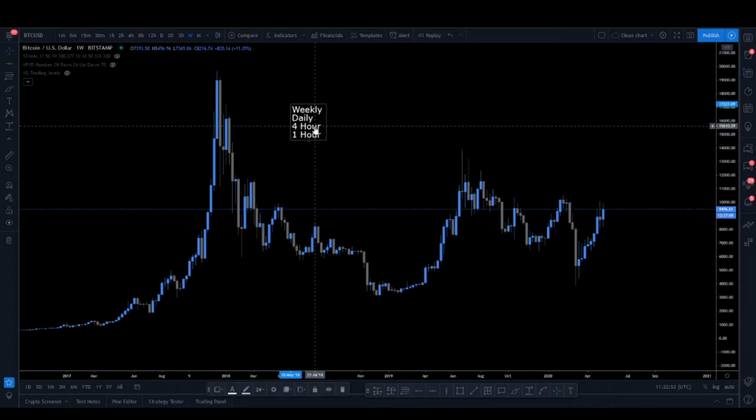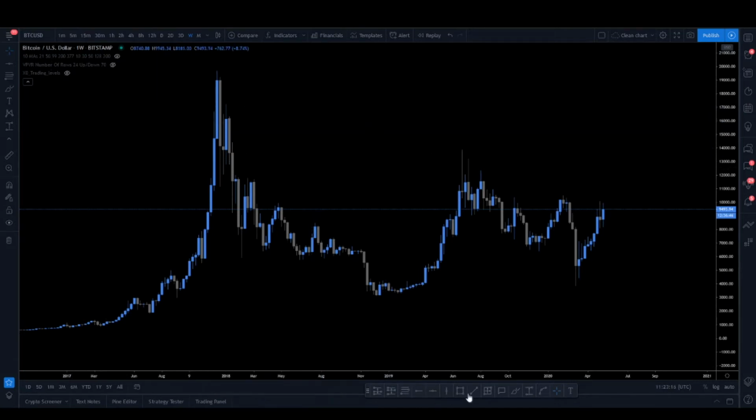You go down to the hourly if it's unclear. You can even go lower to the 30-minute, the 15-minute, the 5-minute to find structure. But it's recommended to never go lower than the 1-hour when starting out and focusing on swing trading.